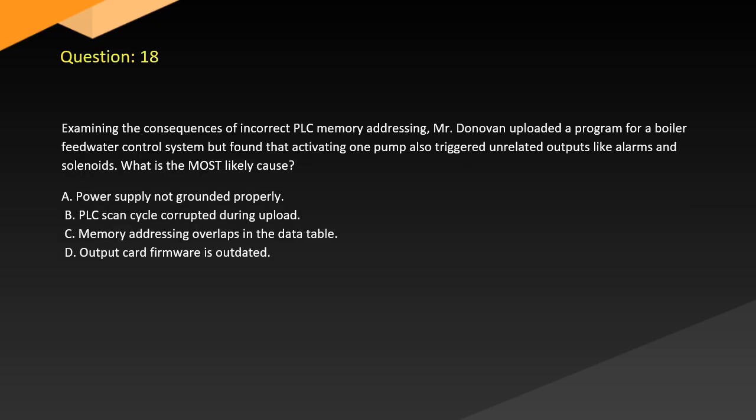Question 18. Examining the consequences of incorrect PLC memory addressing, Mr. Donovan uploaded a program for a boiler feed water control system but found that activating one pump also triggered unrelated outputs like alarms and solenoids. What is the most likely cause? A. Power supply not grounded properly. B. PLC scan cycle corrupted during upload. C. Memory addressing overlaps in the data table. D. Output card firmware is outdated.